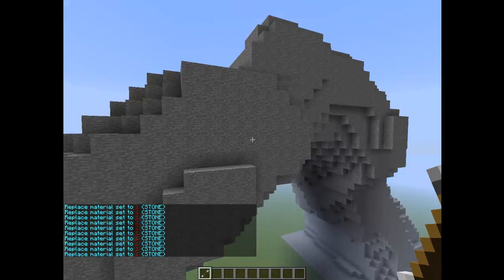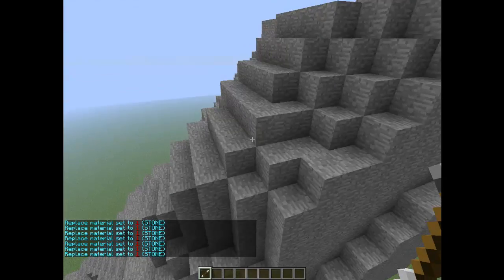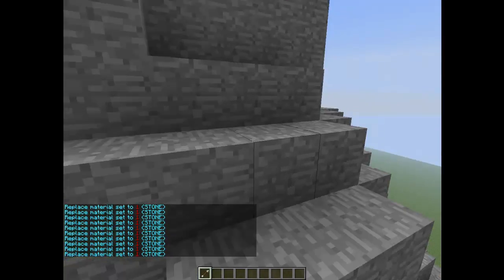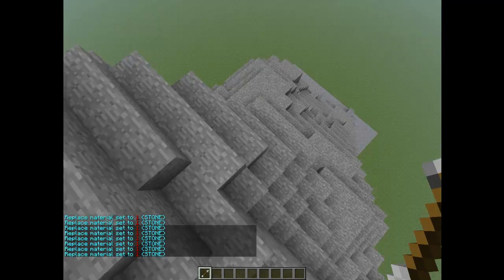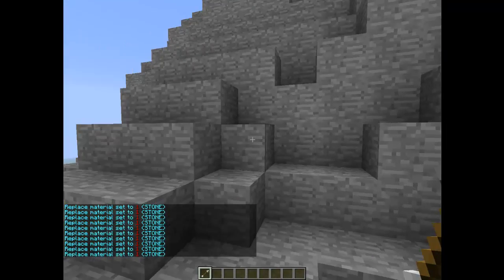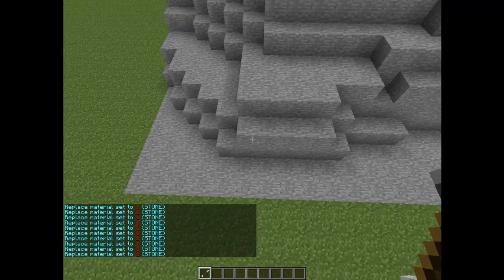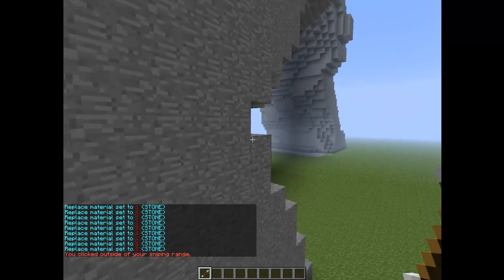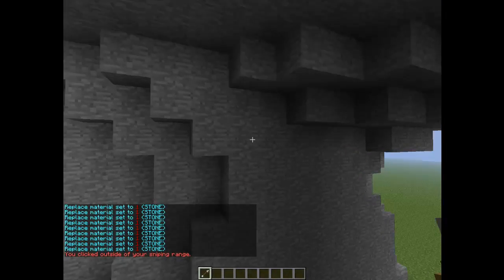If you come across any flat parts, the smoothing is not going to affect those. The smoothing just makes it look a lot more natural. We'll sort those out in a minute. Look, as you smooth it, you'll notice it starts to look a lot nicer. And do the inside parts.